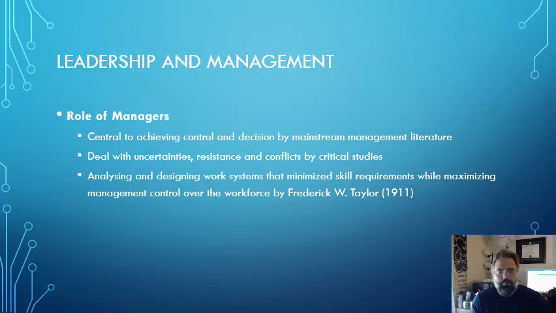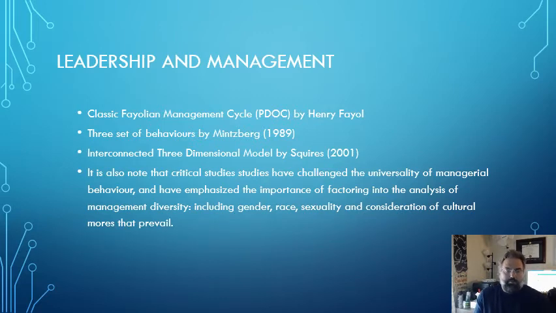So a good question is, what is the role of a manager? Breaking this down piece by piece, what does a manager do? Generally speaking, it's about control and decision during the actual execution of some activity. It's also about trying to minimize the skill requirement while maximizing management control over the workplace or the workforce. There's several different types of frameworks associated with management, and it's a field of study unto itself, as opposed to more of a leadership focus.